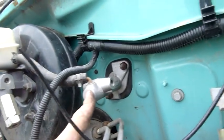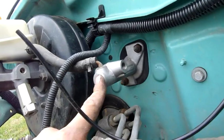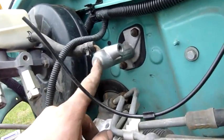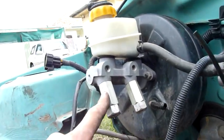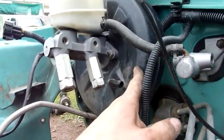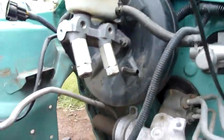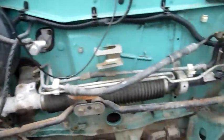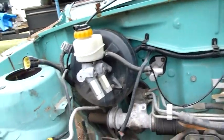Clutch slave cylinder. And clutch master cylinder, slave cylinder's on the box. So master pushes the slave cylinder. Brake master cylinder and vacuum operated booster. We'll try and tear that apart as well. Yeah, there's some cool bits in here. Not many bits left, but they're here.